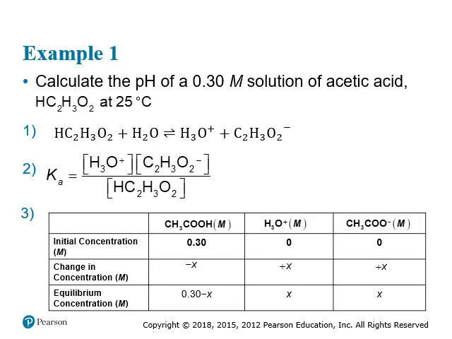Here's an example. Here we want to calculate the pH of a solution of acetic acid of molarity 0.30 molar. So we write down the equation. We see the resulting formation of the acetate anion and the hydronium cation. Writing out the equilibrium constant expression that we call the acid dissociation constant gives us the concentration of hydronium times the concentration of acetate divided by the concentration of acetic acid. Products over reactants stoichiometrically weighed as exponents.